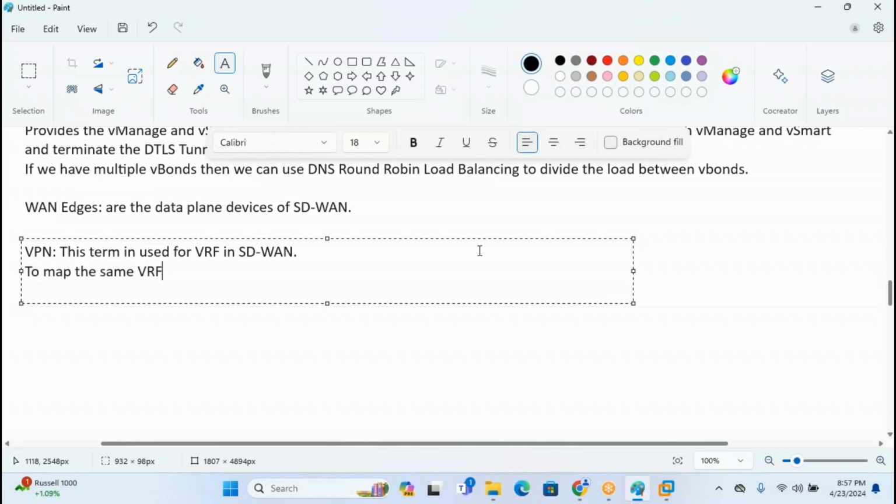To map the same VRF on different WAN edges, we need to use a number, which is called VPN ID.